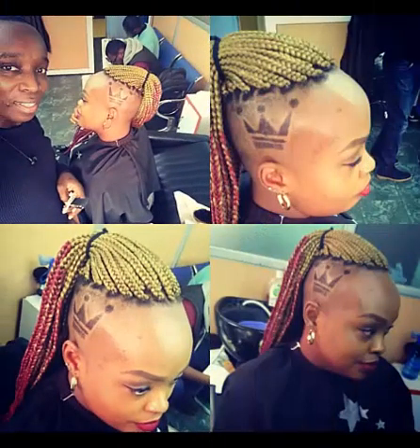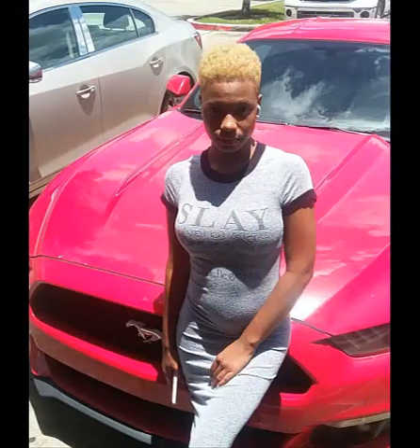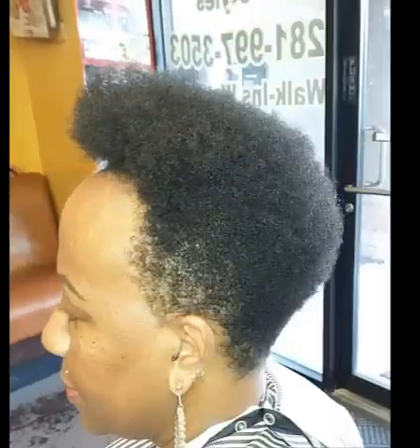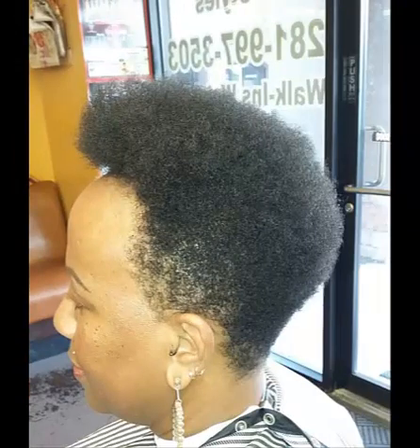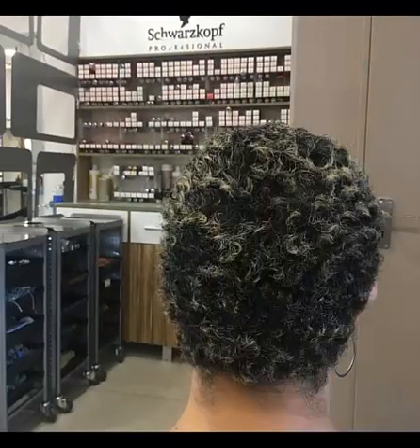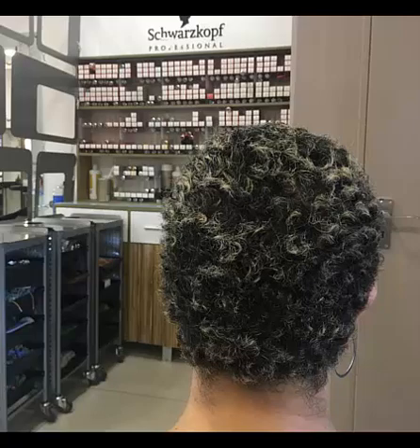You can let your loose coils breathe a sigh of relief when they are fashioned into a feminine puff. Short natural hairstyles should be tailored to your face shape, hair type, and length, because it's not always about braided hairstyles with extensions. This pixie cut takes things to the next level — those coils are flawlessly formed, neither too tight nor too loose, soft and manageable. Details such as the baby hairs and the cold-side bones are particularly gorgeous. These are lovely styles that are popular among women with natural hair because they're showy, flattering, and quite easy to style. Just sleek the sides, flap the coils, and that's basically all it takes.